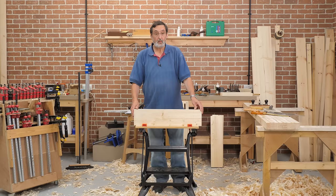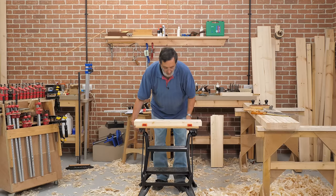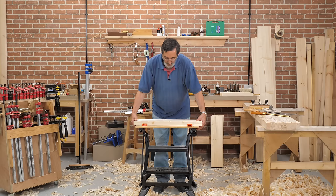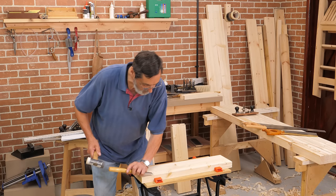We're ready to start cutting the tenons. I'm working on a collapsible workstation here. It works for this, and I've got my other tools rearranged here. Work it as best you can. Work it as safely as you can. Your safety is important. The methods I'm using are very standard for our hand joinery.